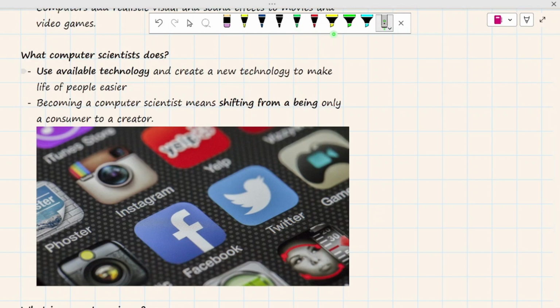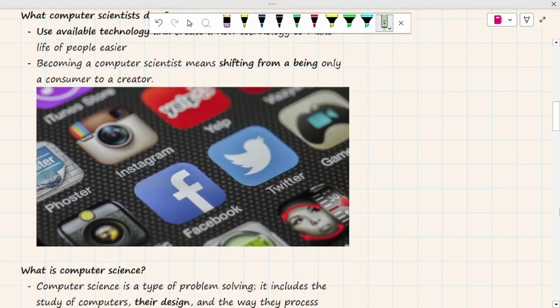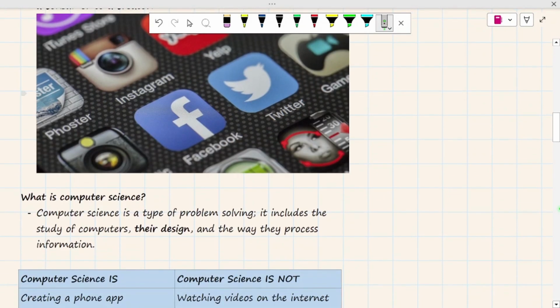And now coming to the reality, who exactly are the computer scientists? Computer scientists are those people who shift from being a consumer to being a creator. For example, earlier we were using Facebook, and of course the name of Facebook has been changed to Meta. That is a different thing, but here we are not discussing that. We are just saying that earlier we used to use Facebook, and now if a person joins the Facebook company to develop different technologies for them, such people are called developers or computer scientists.